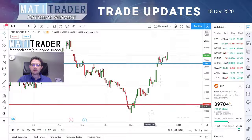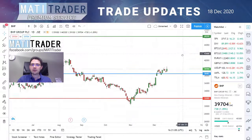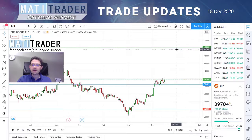Our stop loss is way below down here, so we're going to be holding this for quite a while. And if we look at where the take profit is, we're still going to bank more than what we're willing to lose. And that is what we need to do as traders. Even though you can see a huge move between the entry and the stop loss, I still will only risk 2% of my portfolio to make 3% or 4% of my portfolio. But it is important to know how to do that through money management.